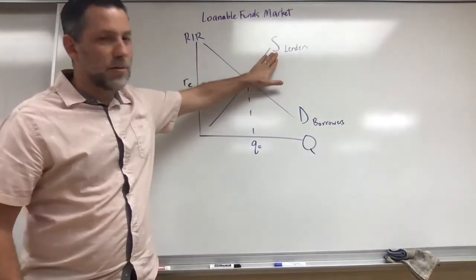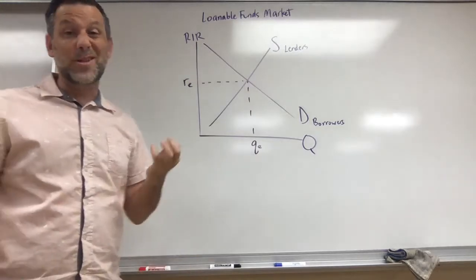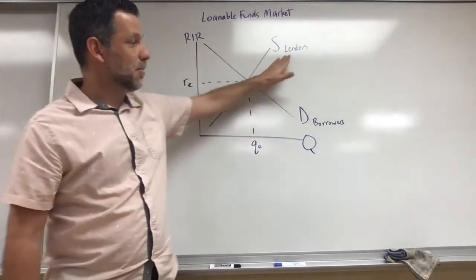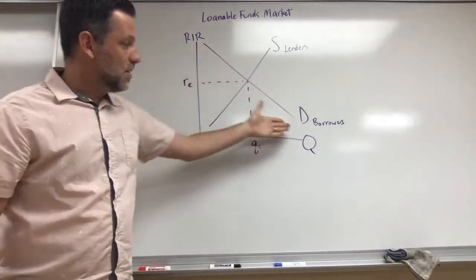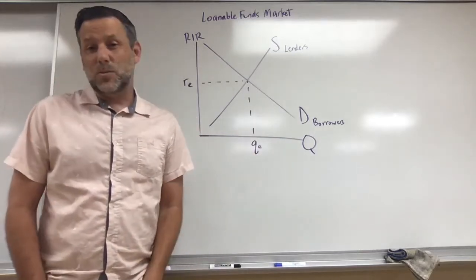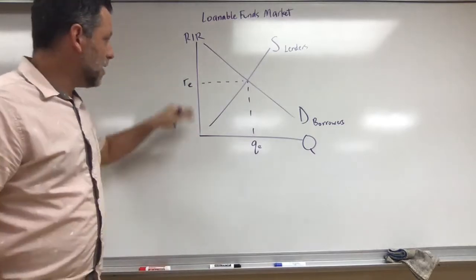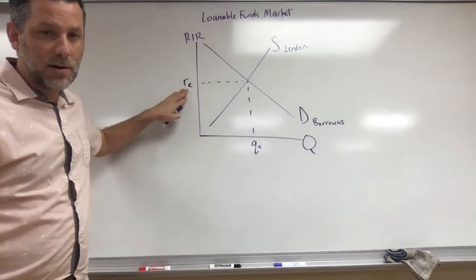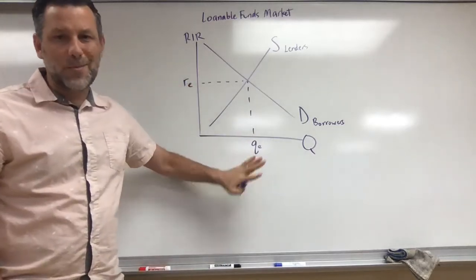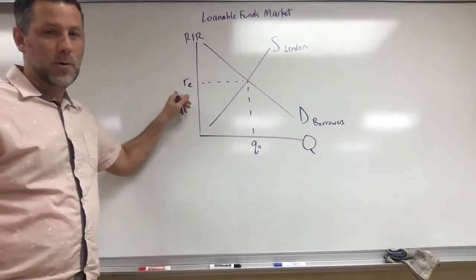Our supply curve, these are the people who are willing to supply loans. So that's lenders, or you really should think of it as banks, that banks are the suppliers here. And then our demanders, those are the borrowers of loans. That's going to be consumers and businesses. So they're going to be demanding loans. And we have our equilibrium real interest rate here and our equilibrium quantity. Although the quantity doesn't really usually matter on this graph, it's really the real interest rate we want to know.